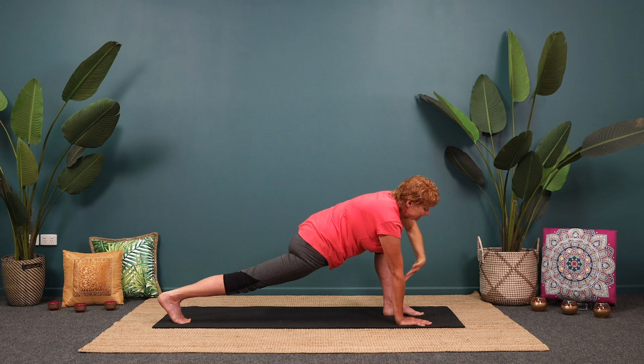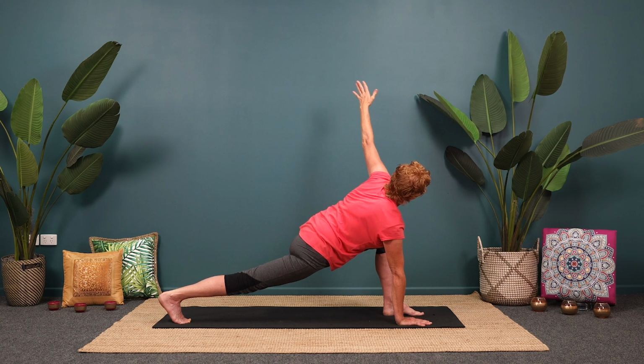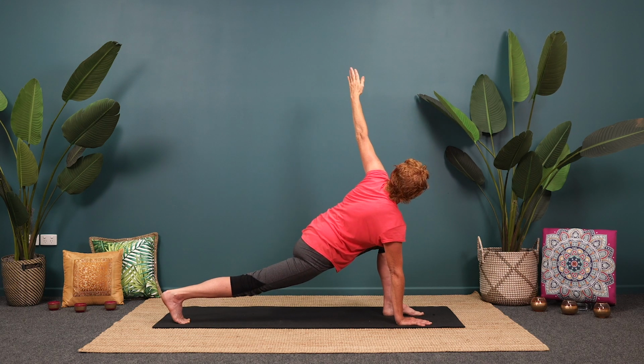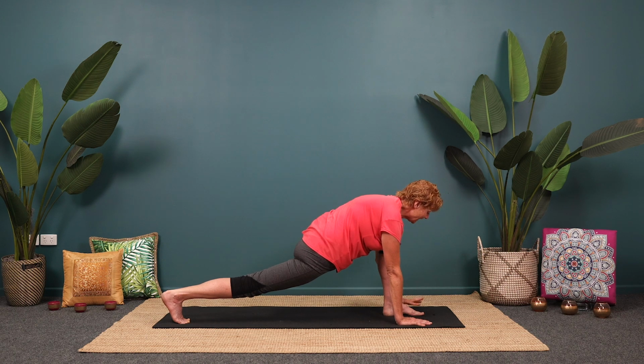And then breathing out. And this time as you bring the arm up, stay in your twist. So again, if you feel you're struggling, just bring the back knee down. If you can work a little stronger, open your heart center up to the ceiling. Let the hand come down. Spread the hands when you're ready.